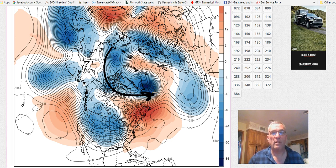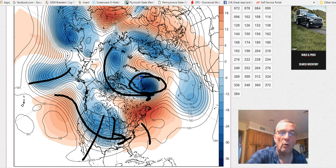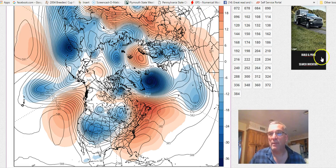What we're seeing here is something that resembles a more normal flow. When I say normal, everything wants to move from west to east. There are disturbances all along the jet stream — this is from a few days ago — and you can see an upper low sitting just south of Greenland. There's a ridge of high pressure off the west coast of Europe. Ridges in the atmosphere are what we look at when trying to see blocks form, because they tend to hold everything in place and act as a wall of resistance.